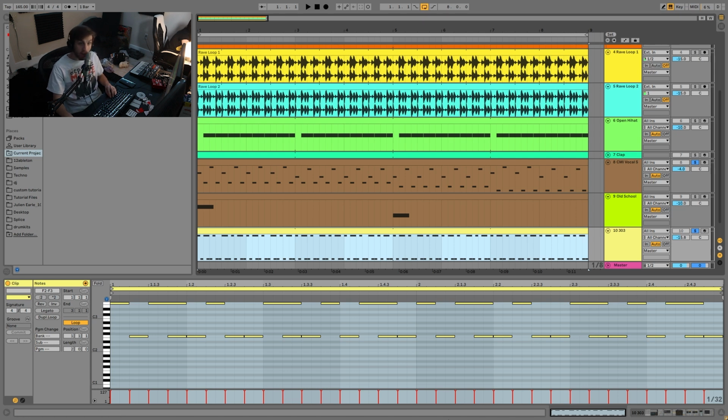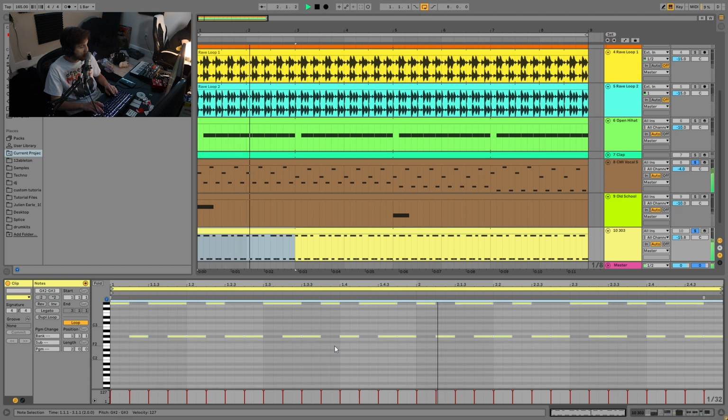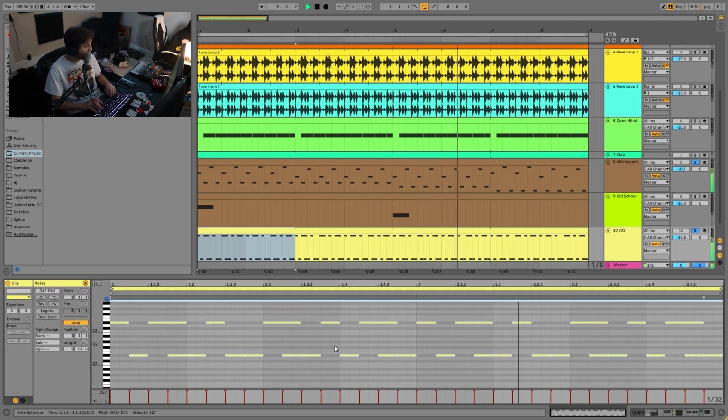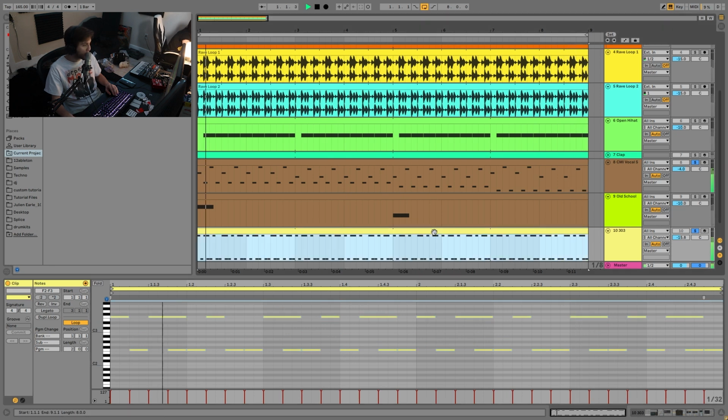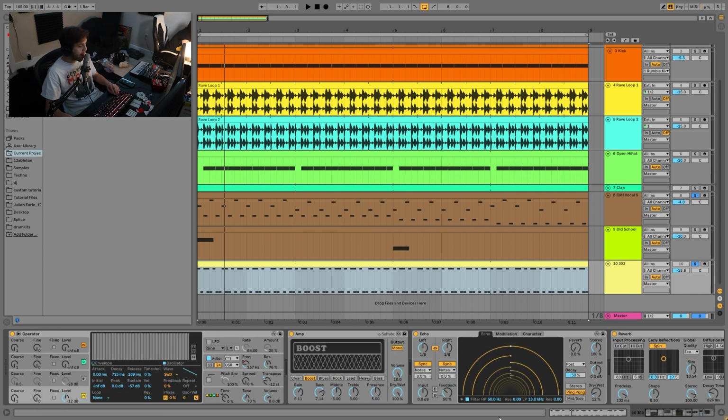Play around with different intervals that are in your scale. You know, maybe we might do the 5th. Or the 6th sounds cool. The minor 7th. Minor 3rd. Different stuff from the scale can give you different feels musically, especially when it's just one note like this. Now, for the 303 sound, it's made with Operator.